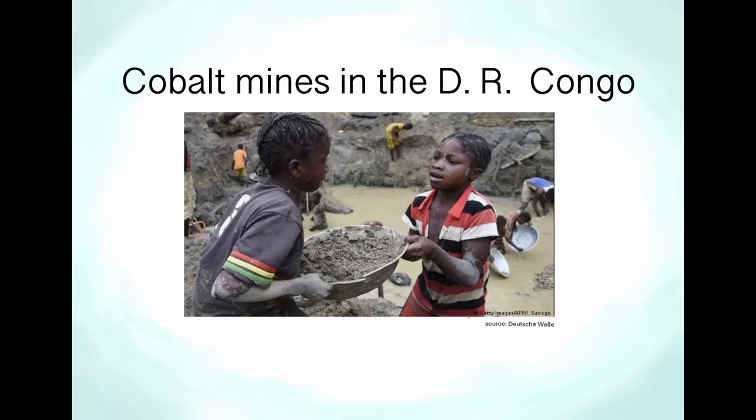Also digital devices like computers, smartphones, tablets are made from materials which become less and less and are partly produced by child labor. Additionally they are designed in a way that they will break fast so people will buy new ones.